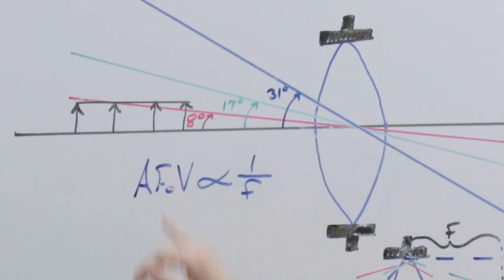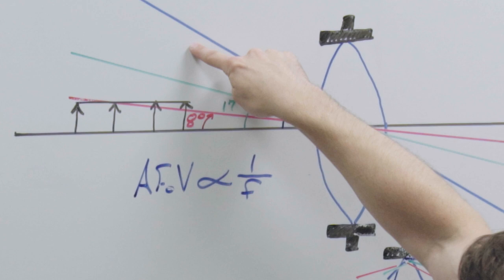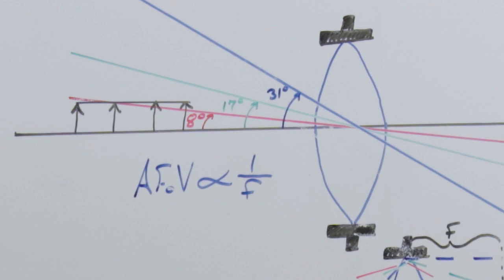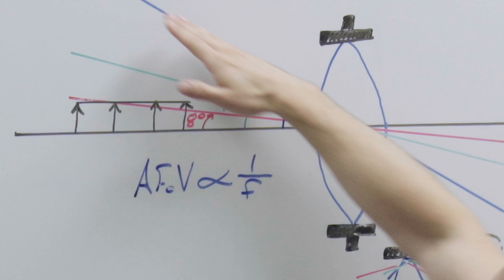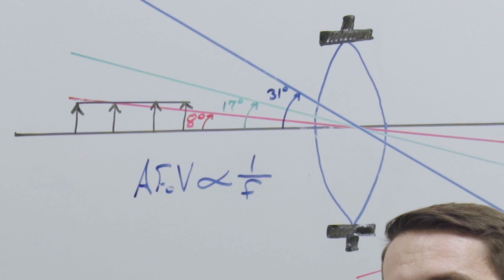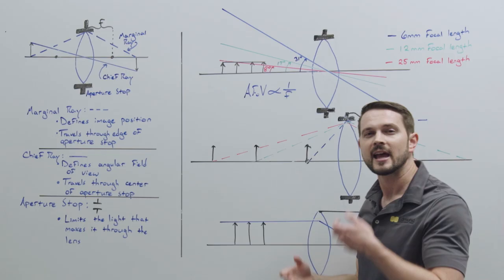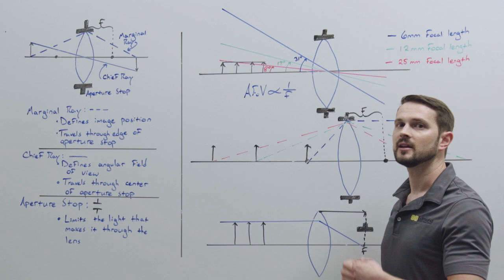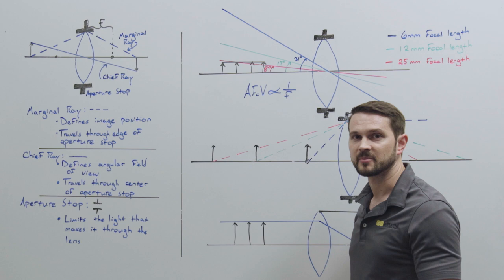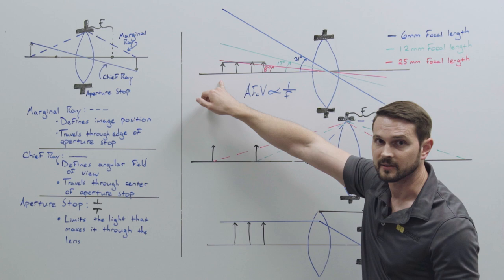So how do we fix that? If we look at our three different focal length lines, the 6mm lens with its very wide angle field of view shows magnification changing very quickly as you move farther away — the object takes up a tiny and rapidly shrinking percentage of the field of view. Meanwhile, the 25mm lens still changes, but much more slowly. So we have a slower magnification change with working distance as focal length increases. In the ideal case, if we didn't want magnification to change at all, we'd want a fixed angular field of view — one that doesn't change angularly as we move the object away. Hold that thought.